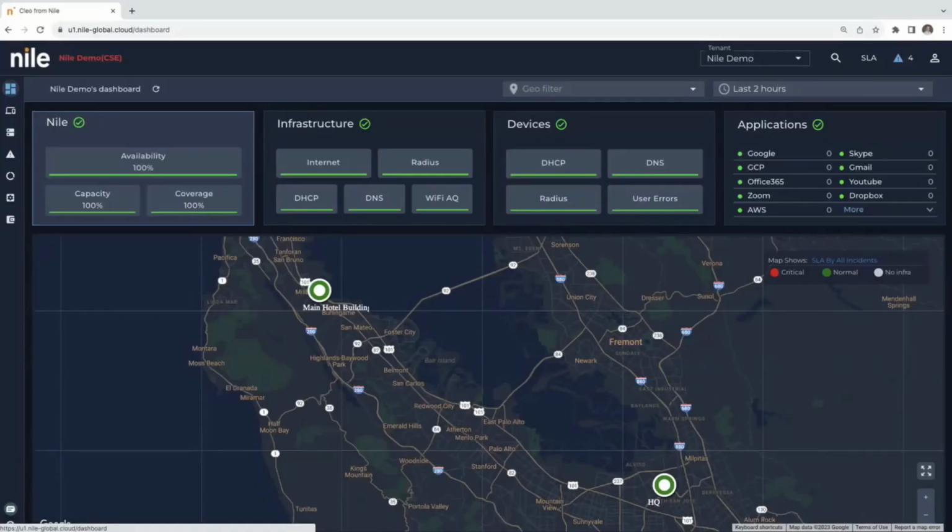So that green is not just meaning that AP is up, it means it can all the way communicate up to the cloud? Is that what? That's correct. Okay, and all the services, all the clients that it's capable to serve, and those clients will be able to connect wherever they need to connect, as it relates to the Nile network block itself.